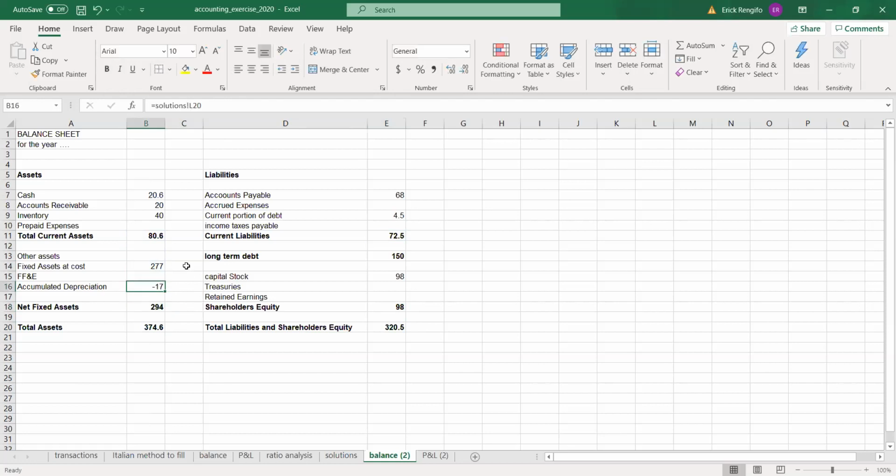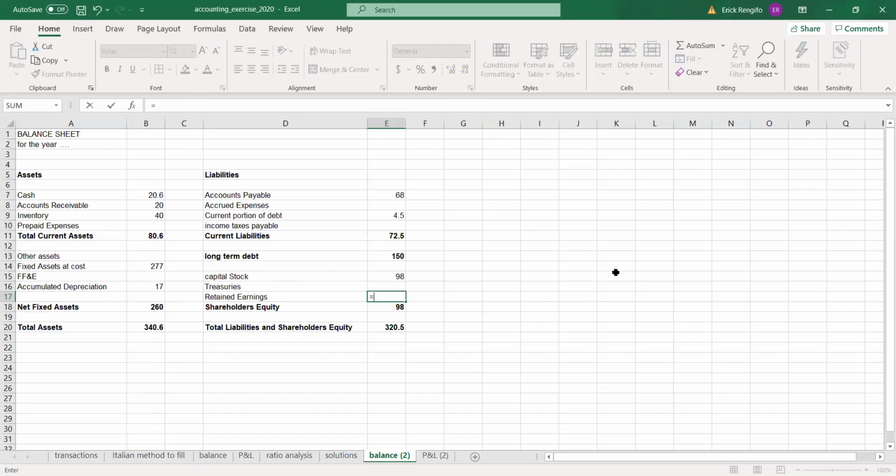So normally, guys, in the balance sheet, if you can please do the negative in the accumulated depreciation, normally the accumulated depreciation is presented as a positive number. Okay, please change this, it is a minus. So this is my accumulated depreciation. Normally it's presented as a positive number. Make sense? Okay, so what is missing here is my retained earnings, correct?